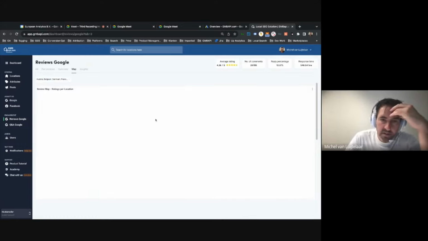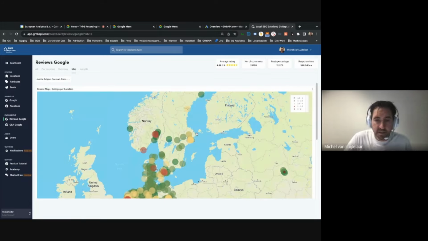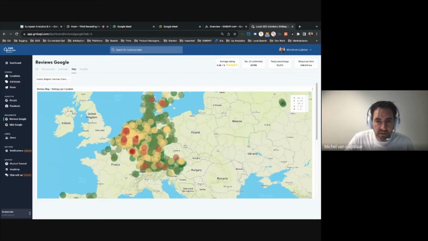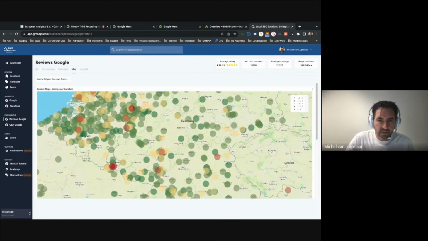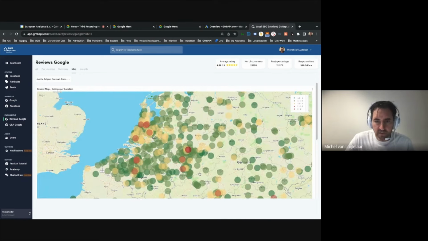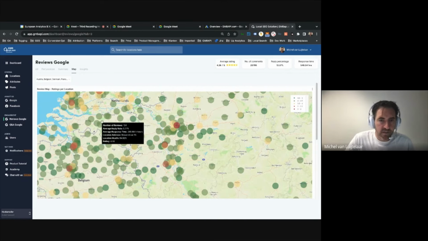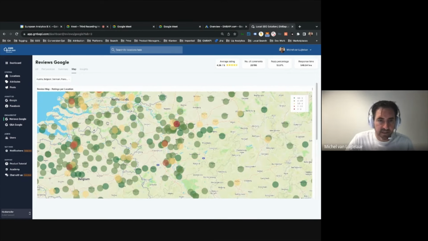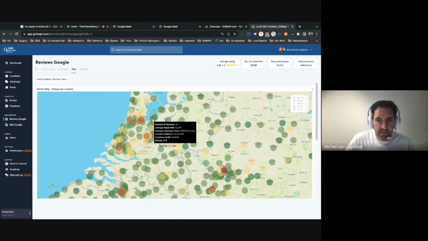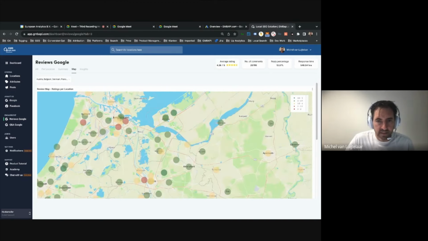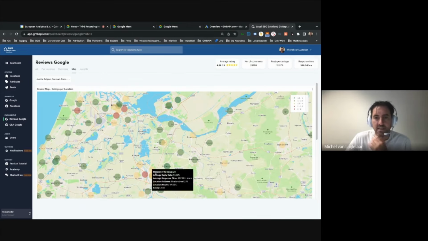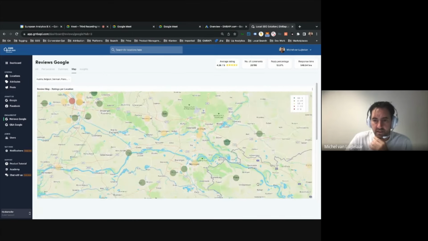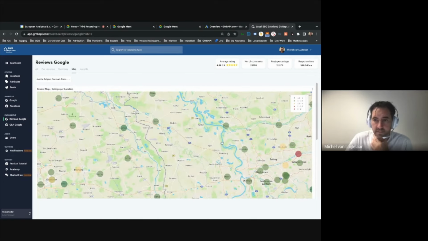But sometimes if there's variance in terms of the reviews, it's quite easy to have a good look at where those troubled zones are. So for example here, in the center of Amsterdam and the center of Utrecht, you can see quite a bit of yellow and red. So that might be worth an investigation.